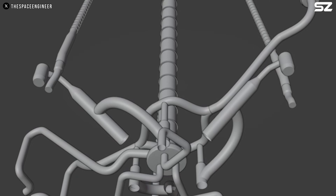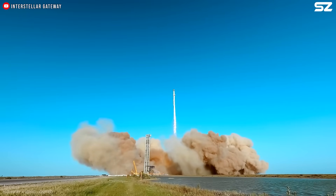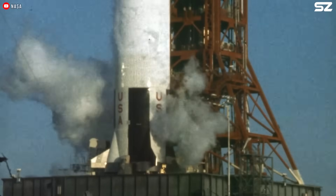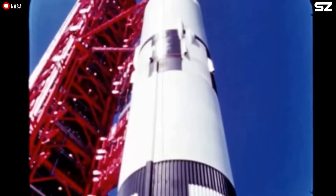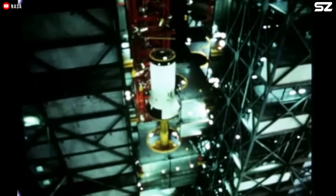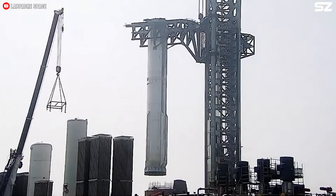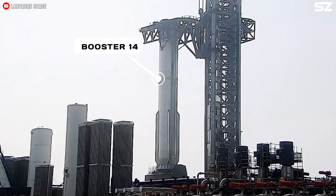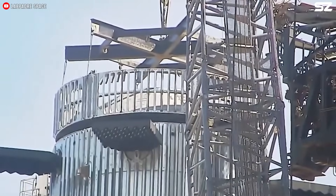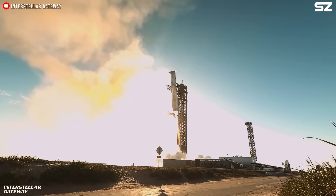SpaceX must also optimize the pipeline design to minimize potential leakage points and reduce stress on the connections. Structurally, the rocket's fuel lines can be routed inside the tanks to save weight and protect them, as seen in the Titan II design, or outside the vehicle like the external LOX pipelines on the Saturn V. Pipe segments are connected using flanges with seals or welding, and fasteners are added at the joints to accommodate thermal expansion during the transition from cryogenic fuel temperatures to warmer sections. Regarding the hot staging issue, it appears SpaceX plans to reuse Booster 14, so to reduce heat reflection into the engine bay, SpaceX will need to implement shielding in this area. A new version is nearly a completely new ship, presenting fresh challenges, but overcoming them will deepen SpaceX's knowledge and understanding.